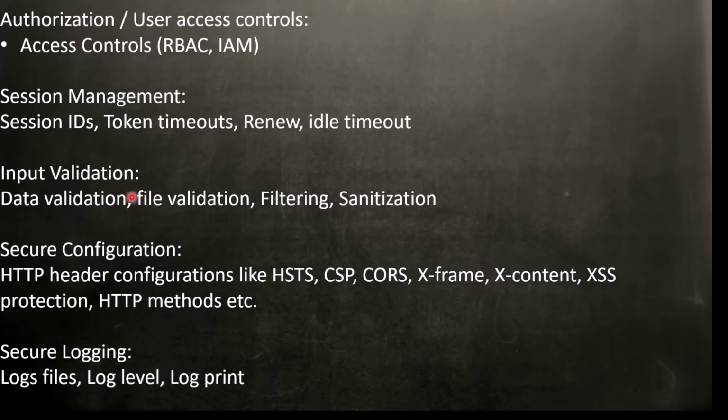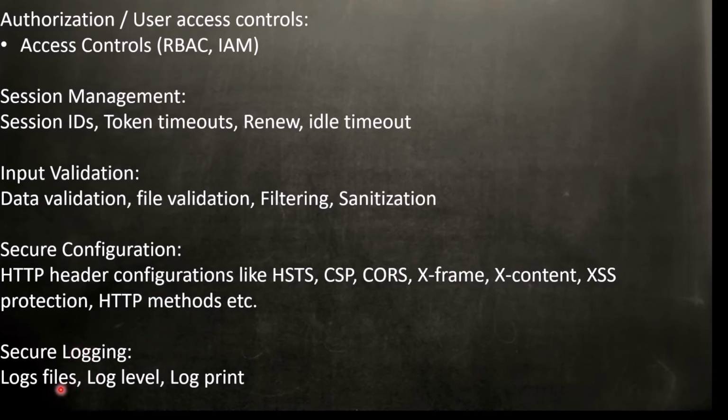Server side input validation, also client side input validation, how we need to do data validation, file validation, filtering, and sanitization of the input and output. All these requirements we need to understand, and we need to create the guidelines for input validation also. Secure configuration: HTTP header configurations like HSTS, CSP, CORS, X-Frame, X-Content, XSS protection, and which HTTP methods we need to define. These configurations we need to understand, and we need to create guidelines for them also.